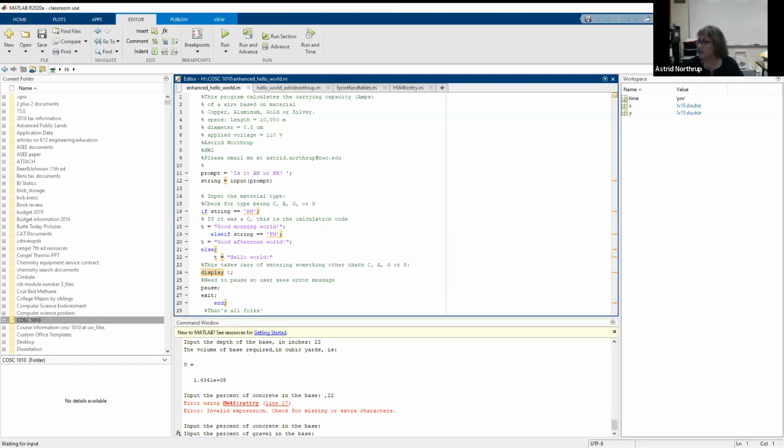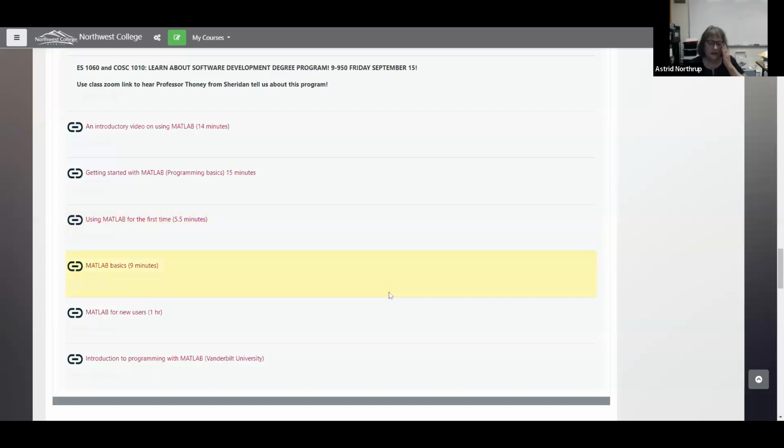So let's take a look then at our Moodle page. I'm going to stop this share and come over to our computer science Moodle page. You should be able to see this.